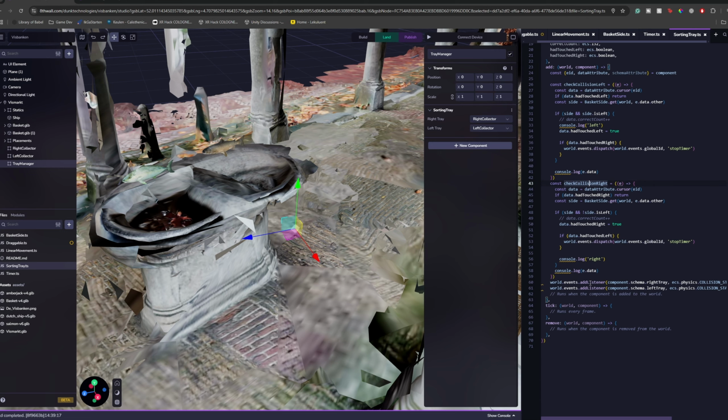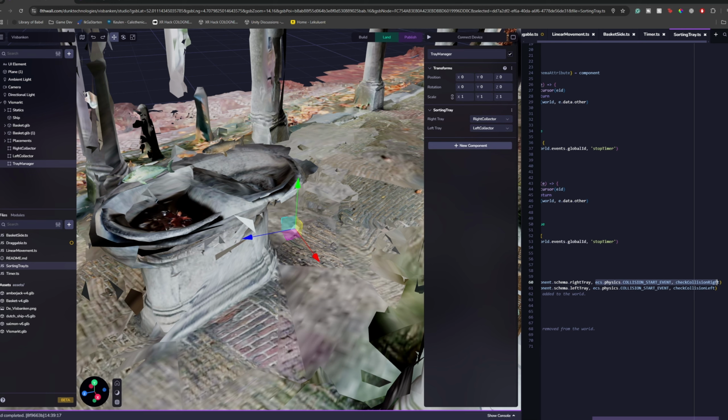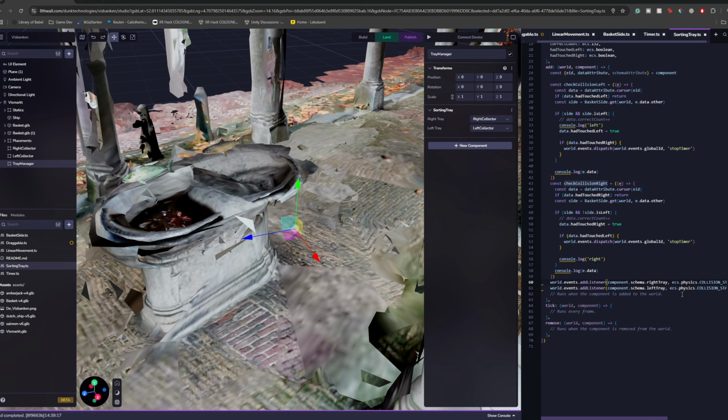So right here we got listeners to world events, and that's just if the EID of the right tray works, we want to have the start collision event, and we check the right collision, and the same for left. This could be combined into one component instead of two with some manual stuff, but this was just a bit easier to get working.